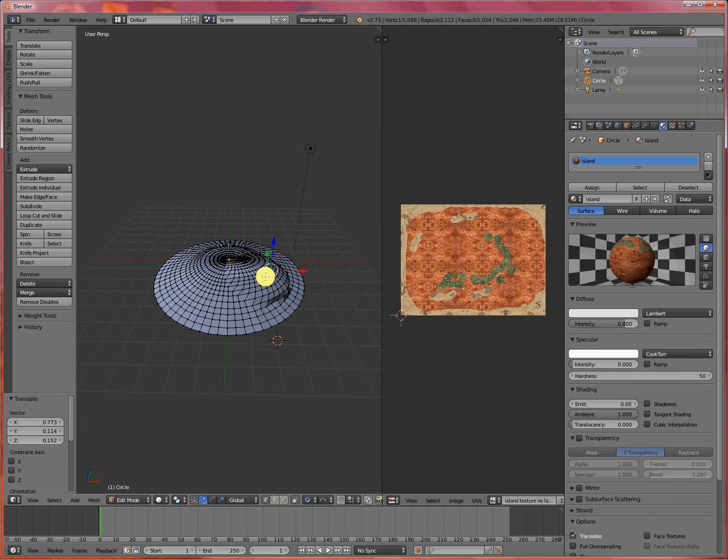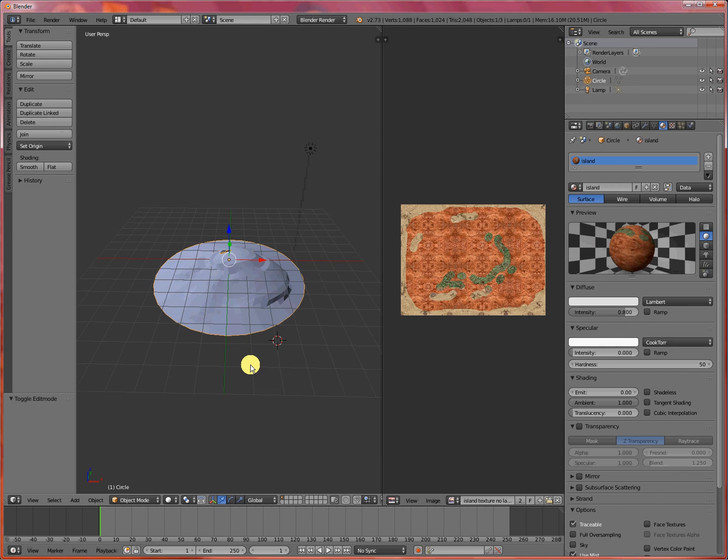Now if I want to do something on this side, I could do the same thing. So I could do G, maybe this one won't be as big, and pull just a little bit like that. And you can just start making topography on this thing. So I'm going to go down here and G, and maybe here I'll do the opposite. I will do G, and I'm going to sink part of that down. Maybe up on the very top, I'll choose and I'll make it large. So I'm going to do G, I'm going to pull it up.